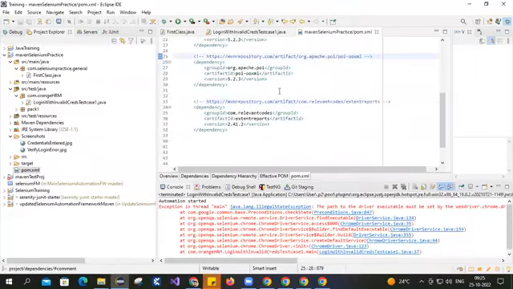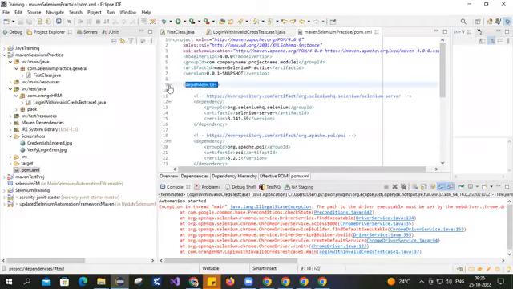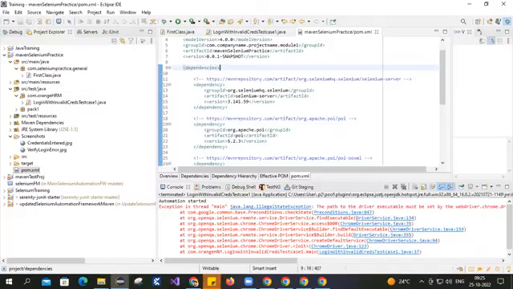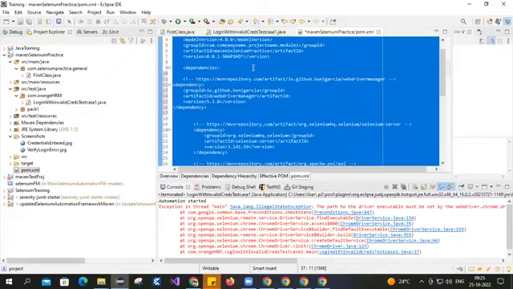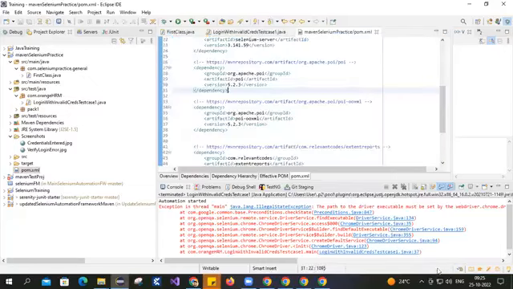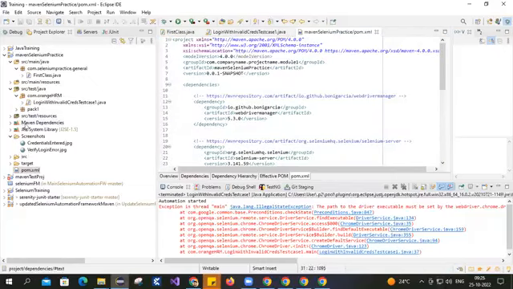Once it is copied, go to your POM file, under dependencies here. You can add it somewhere under the dependencies tag only, right? So under the dependencies tag, wherever you want, you can copy it. I'll just copy it here. And then for indentation, I'll say Control A, Control I, so it moves in a nicer way. Once this is done, it downloads, and then in Maven dependencies, that jar file would be downloaded.